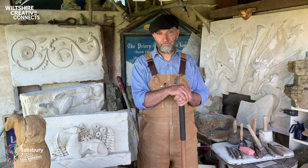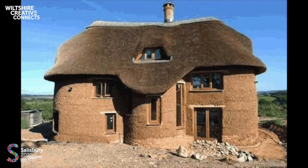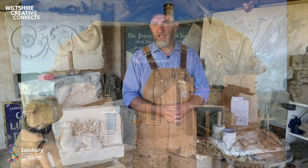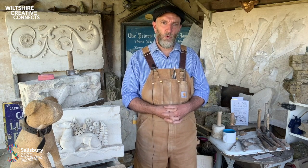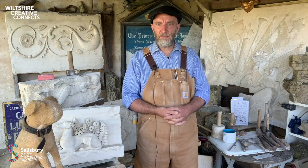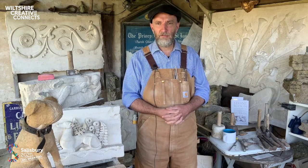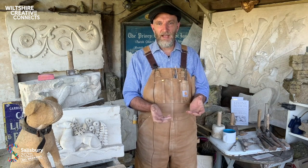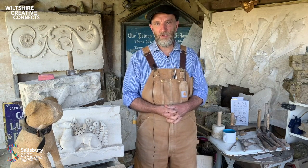What's not to like? In Devon, there's a chap, Kevin McCabe, and he is making really exciting contemporary houses out of cob. This property near Ottery St Mary has walls that are about 3 feet thick, and so they not only offer insulation against heat and cold, but also act as a massive heat store. This allows cool nights and warm days to be evened out by a flywheel effect. So when doors and windows are left open, that results in a change and cooling of the air in the building. But when they are then closed, the building warms up again through the heat stored in the thermal mass of the walls. And incredibly, this means that typically a cob house will take approximately 20% less energy to heat compared with a typical modern house.